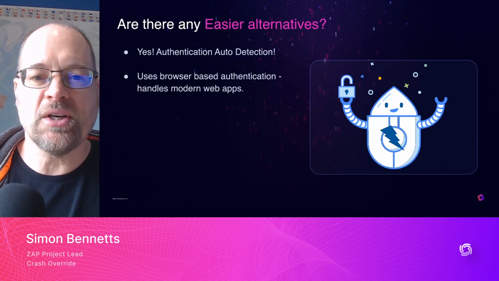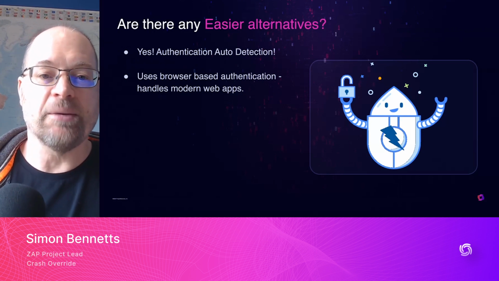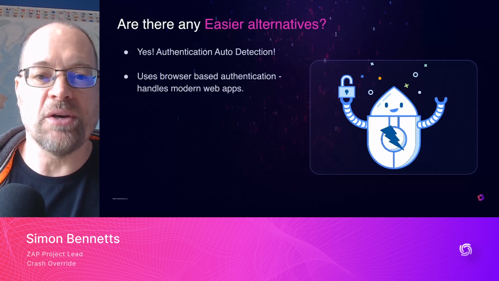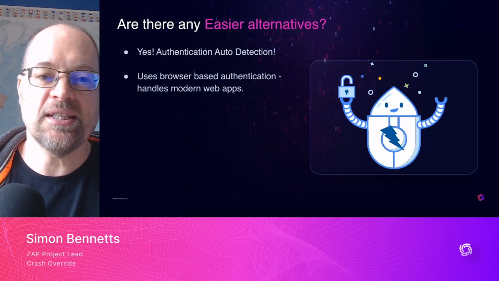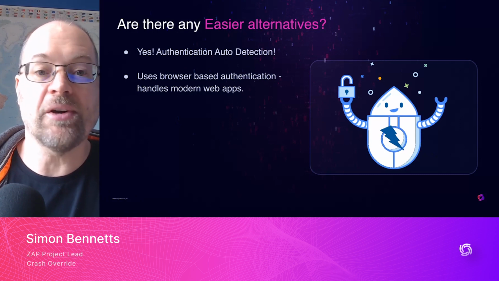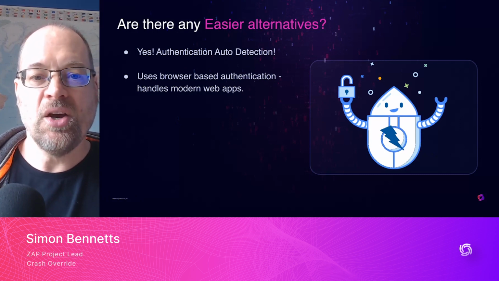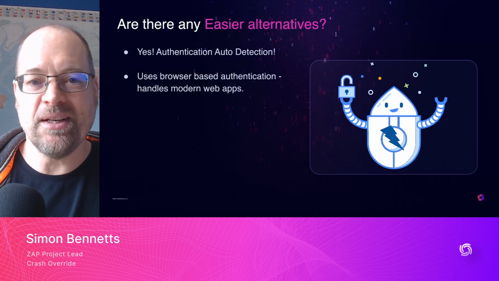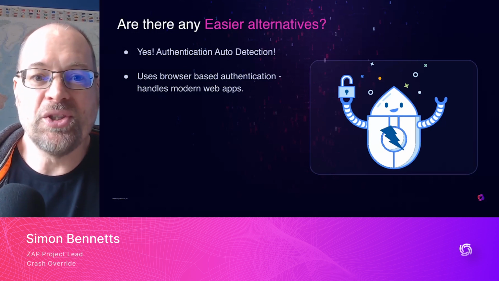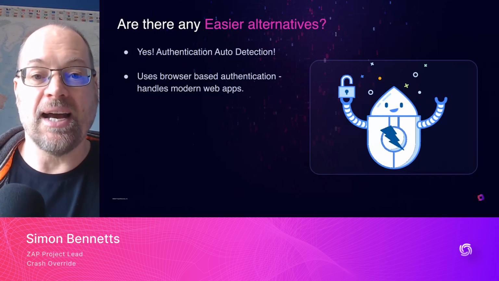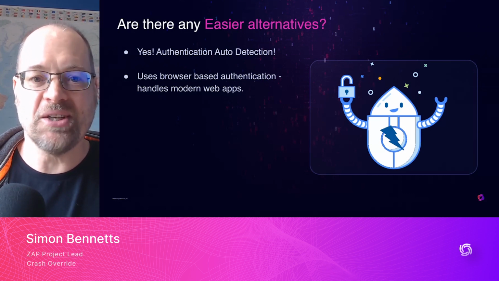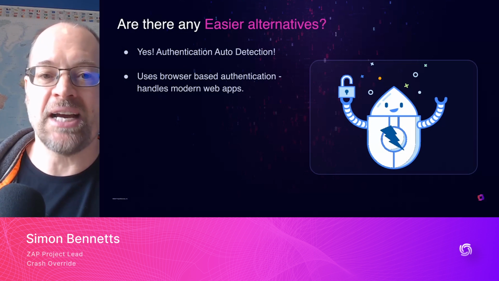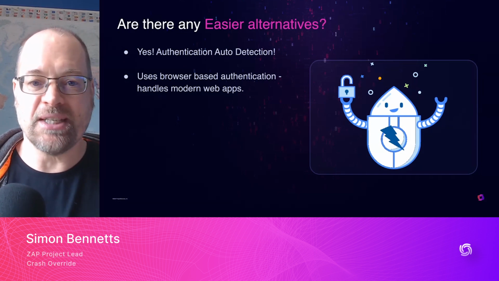So it launches a browser, and you need to tell it where the login page is and what the credentials are, and ZAP fills those in for you. It then will try and detect what the session handling is and what a good URL to use for verification. You can do all of these things yourself. You don't need ZAP to do it, but ZAP will do it pretty well in many cases, and it's more likely to get it right. If it fails at any stage, don't worry, you can still carry on doing things and working things out manually, but it might give you a really good step up.